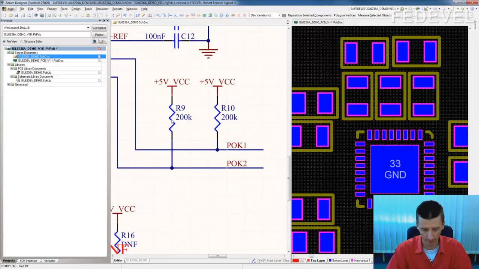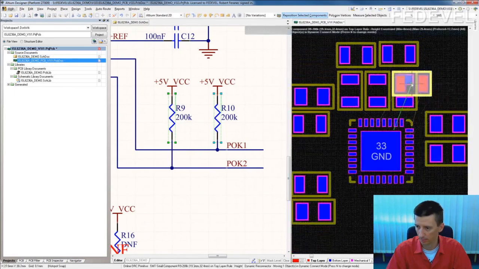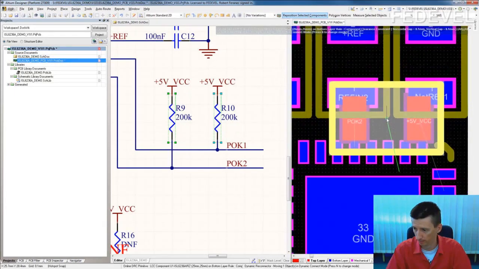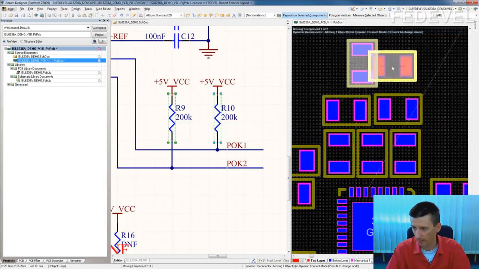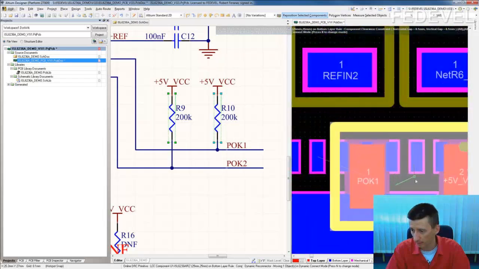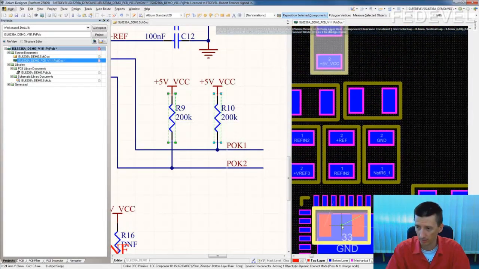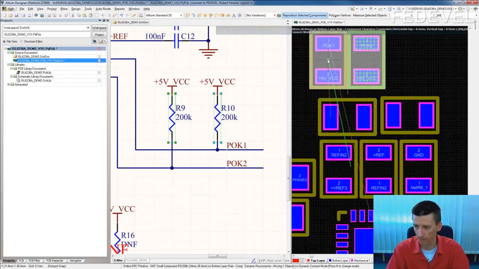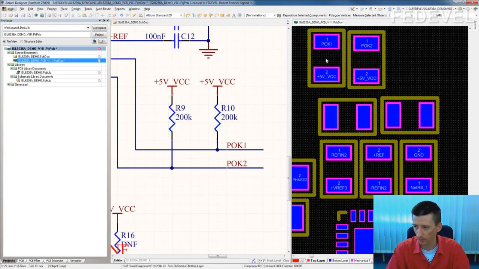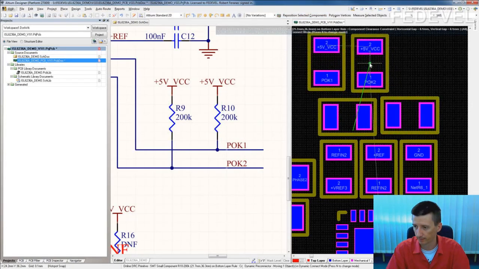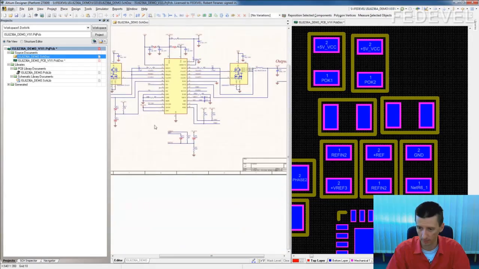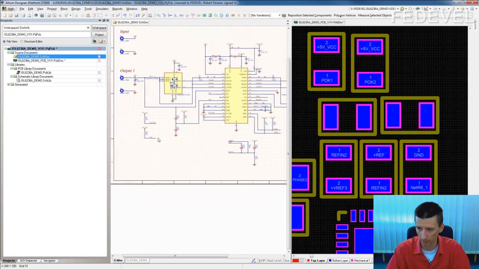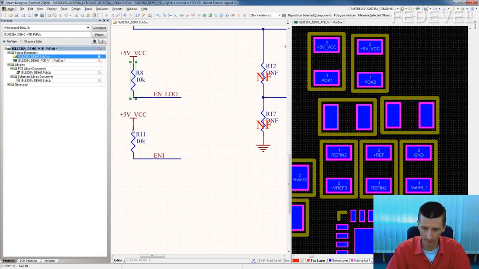The pull-ups, temporarily I will place them here just to see how much space we need. These two pull-ups.